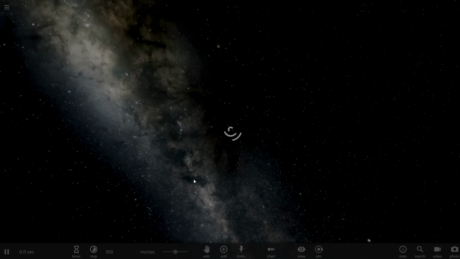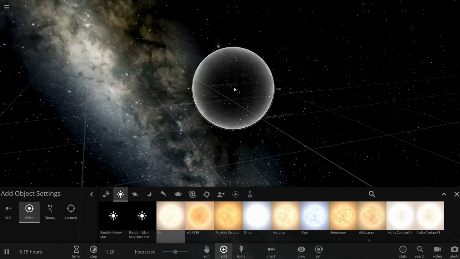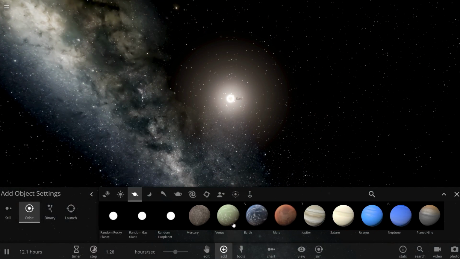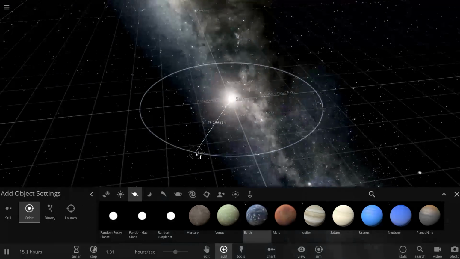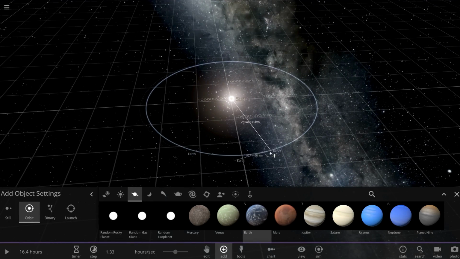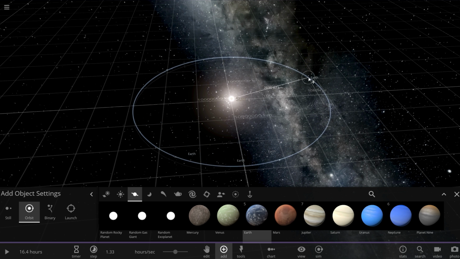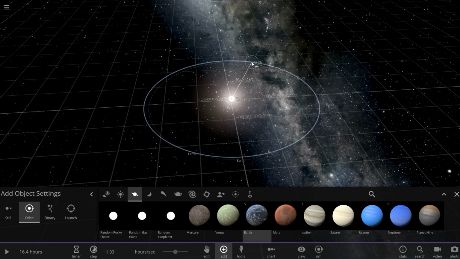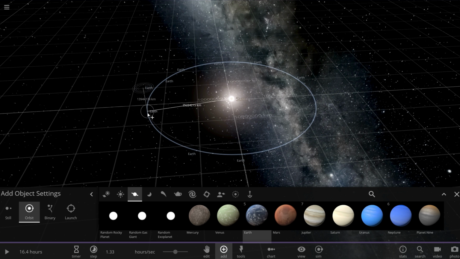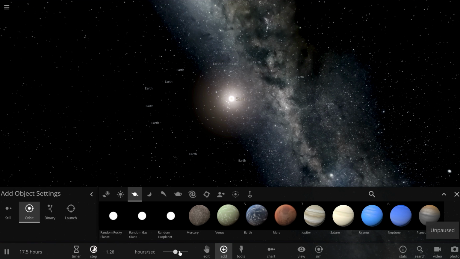I'm going to create a new system and show you first an unstable system. So we're going to create a system with the Sun in the middle, and we're just going to place a few random Earths in the same orbit, spaced randomly all over the place. It's going to have a relatively similar orbit but not exactly the same, which is, I guess, a more natural formation, and we're going to see if this stays stable. So there's maybe 12 of them here.